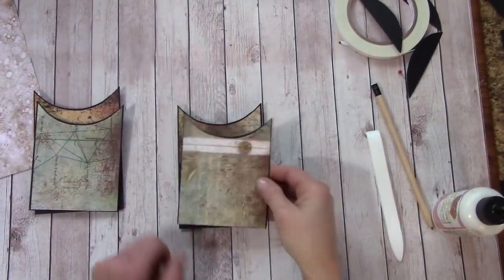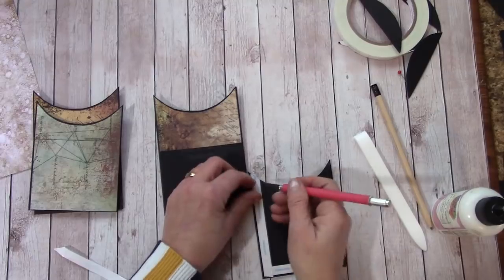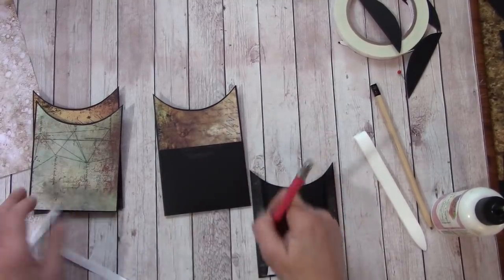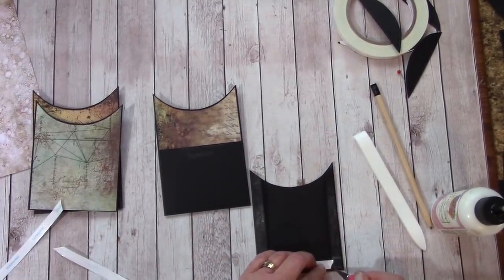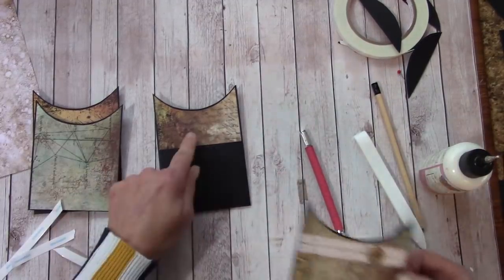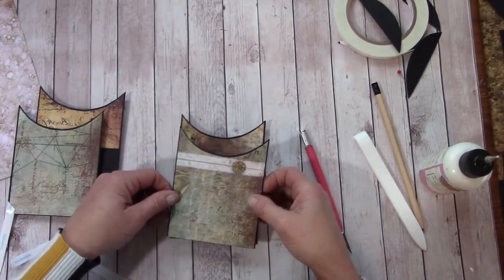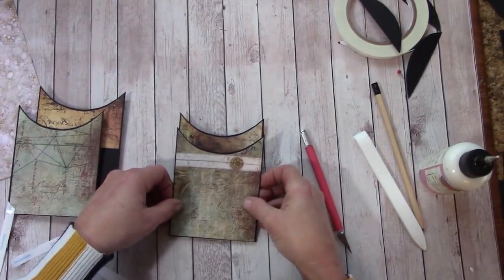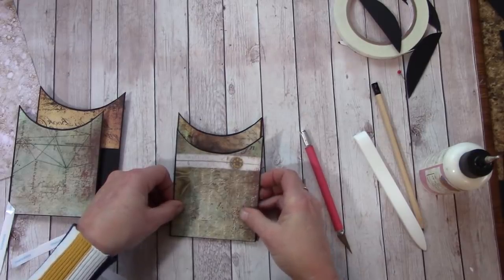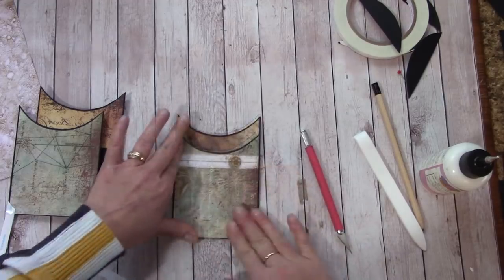So let's do that. It's time to attach the small ones to the bigger ones. Let's remove our score tape backing. And I may add just a little bit of glue where I didn't get it on the outside there. Nothing major. Okay, so this is the one I have in my hands. And because it's score tape, it is not forgiving. So line up your bottoms first and then guide it up as best you can.